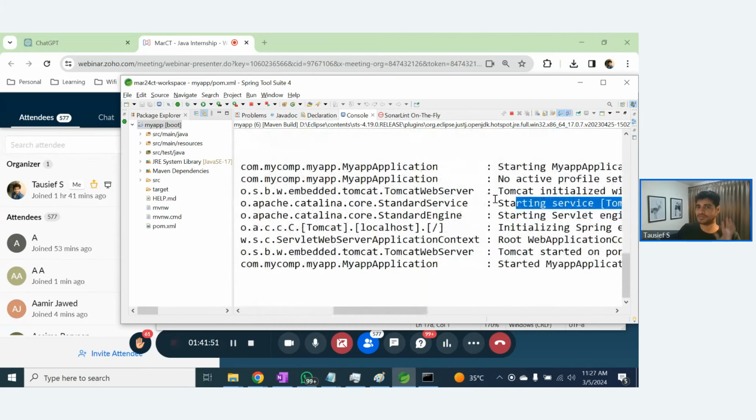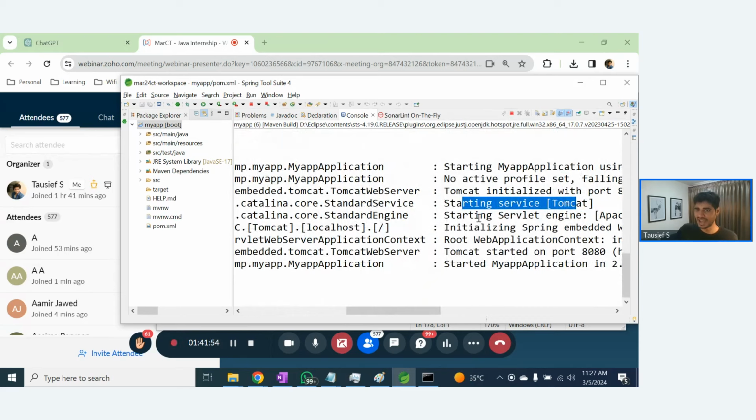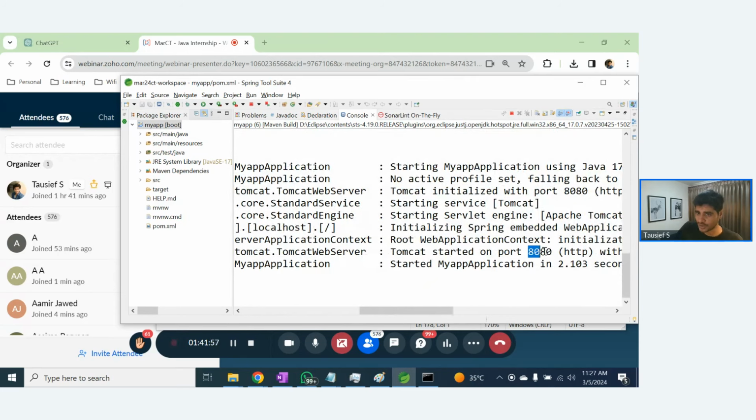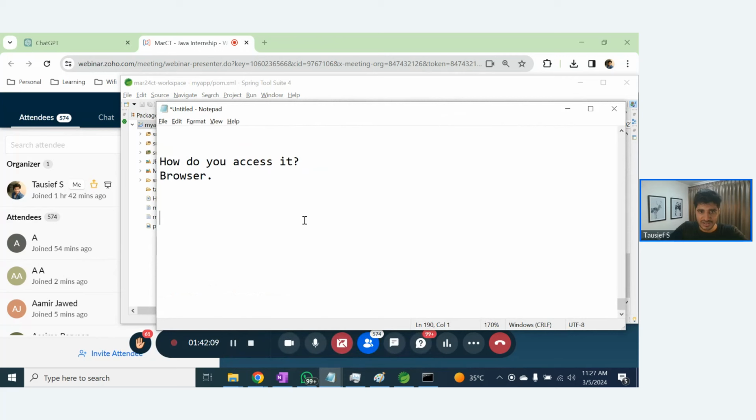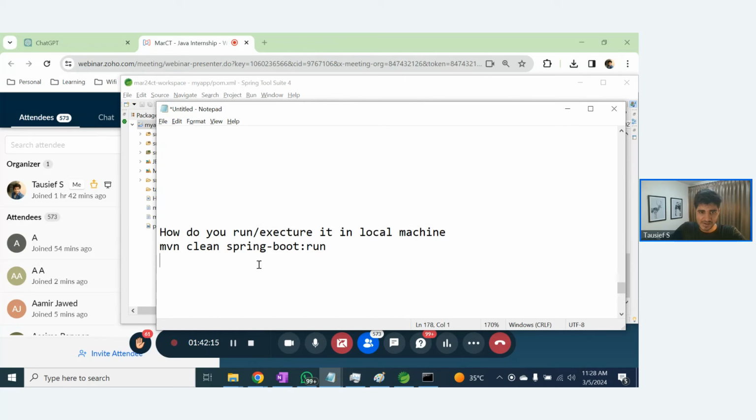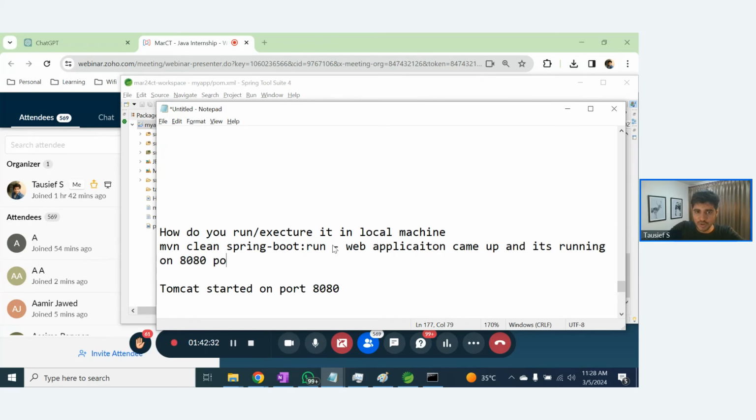Okay, the server is up. You can see it here, and it is running on port 8080. Tomcat started on this port. Let's understand this statement here. Please focus here. When we ran like this, clean and this, the web application came up and it's running on port 8080.